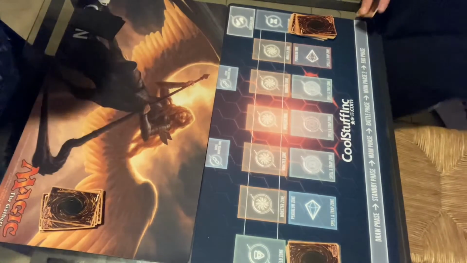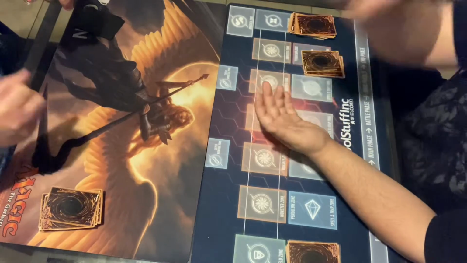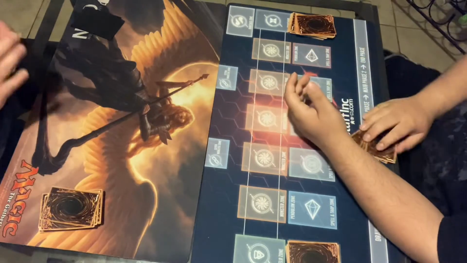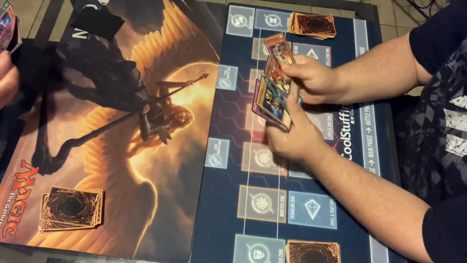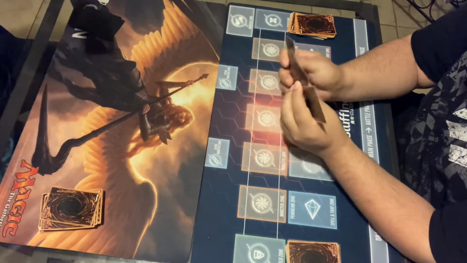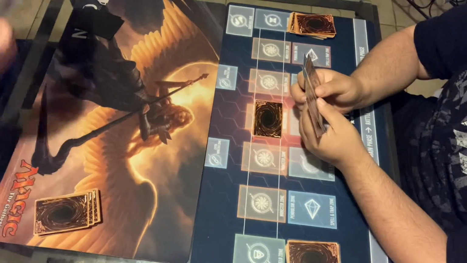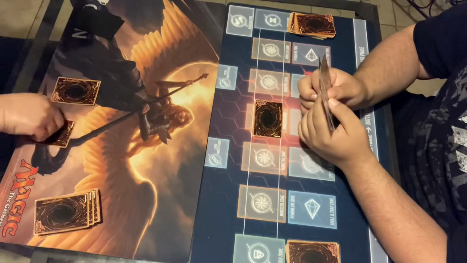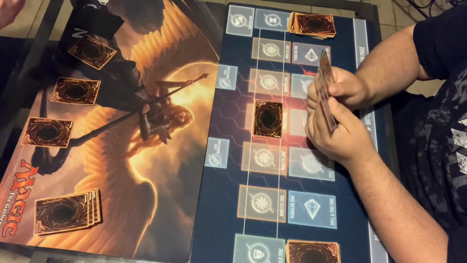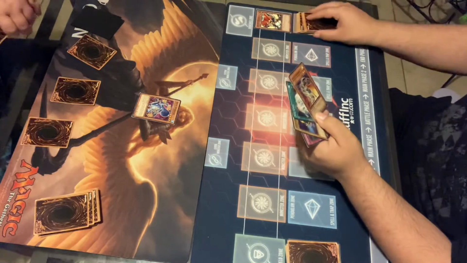Rock, paper, scissors. Rock, paper, scissors, shoot. Okay, I go first. I set a monster and I end my turn. Okay. That's right.